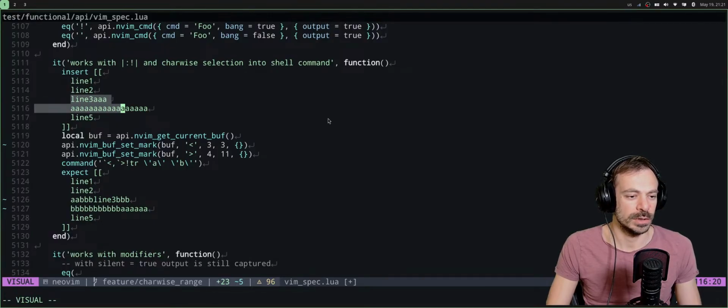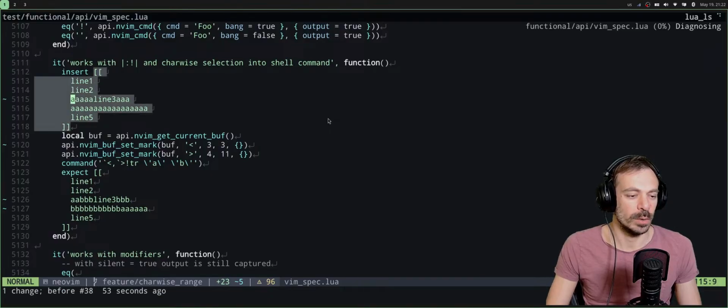And the issue here is you don't recognize in this first line, line 3, the first line of the selection, if it's actually selecting charwise or linewise, because the A's are at the end of the line. So what I did now is add some A's in front.